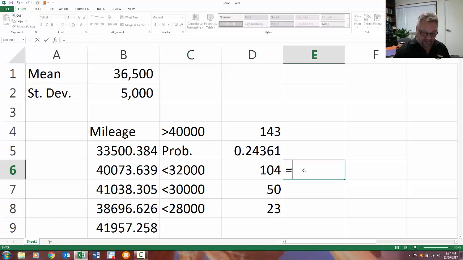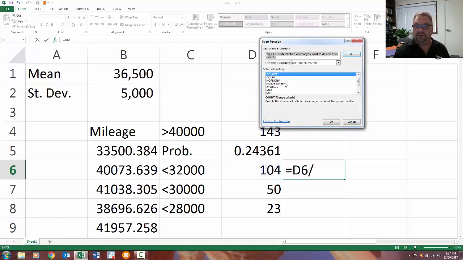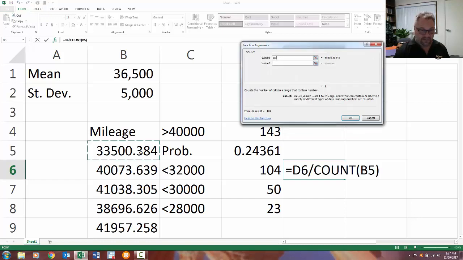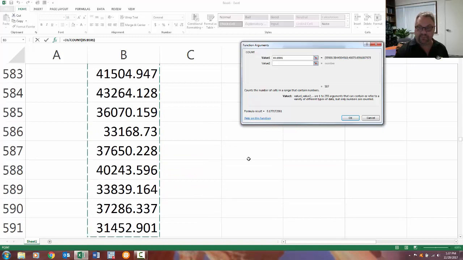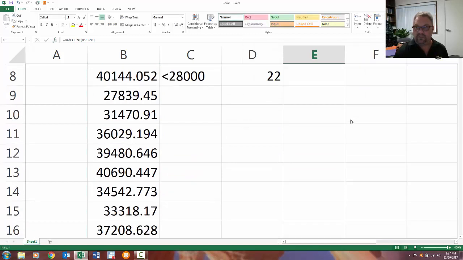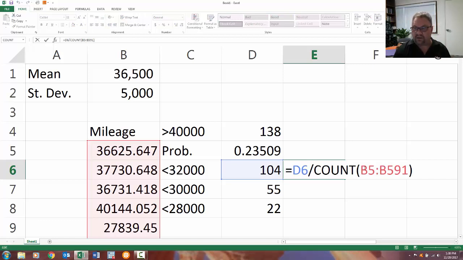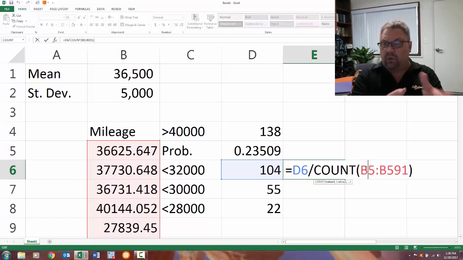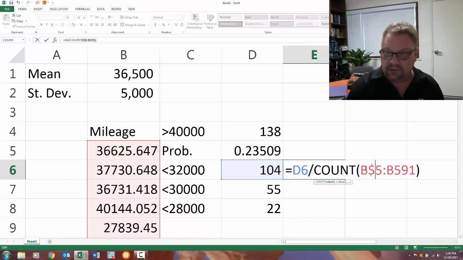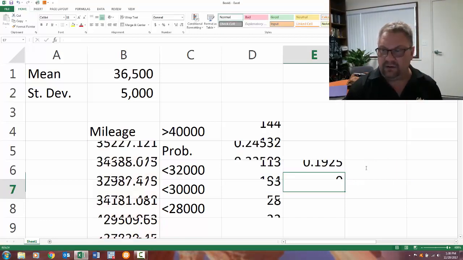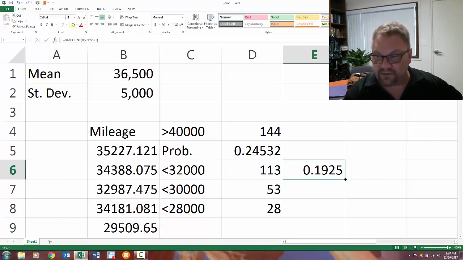Once again, I'll take this number and divide it by my count function, count how many trials. Hit OK. And again, I'm going to anchor the range in my count function, so I'll put a dollar sign here and here. Now I can just copy this down.